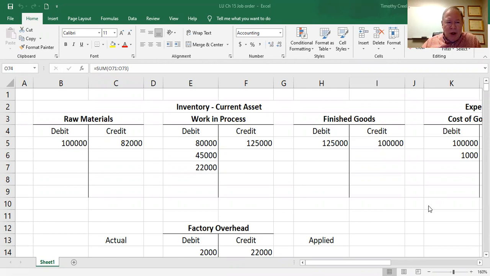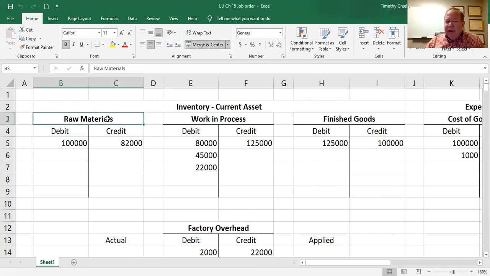Now, job order costing, one of the main points is looking at the flow through the manufacturing cycle. And of course, job order costing is used whenever a product is basically unique, or you can separate out the cost related to that product or that batch. So if you're building a house, a ship, or a batch of t-shirts, you can basically separate the cost out specifically related to that batch. So, a couple of things here.